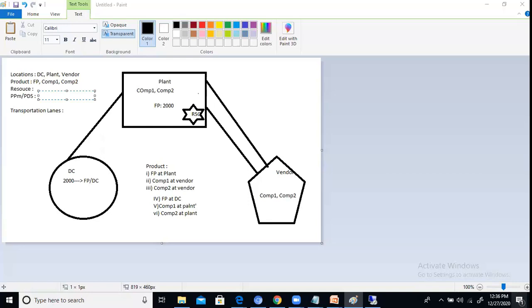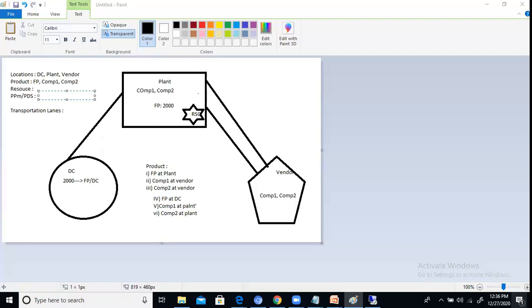What is the main difference between PPM and PDS? In PPM, if an ECC system is available, you get the bill of material plus routing data directly from ECC to APO as a PPM.